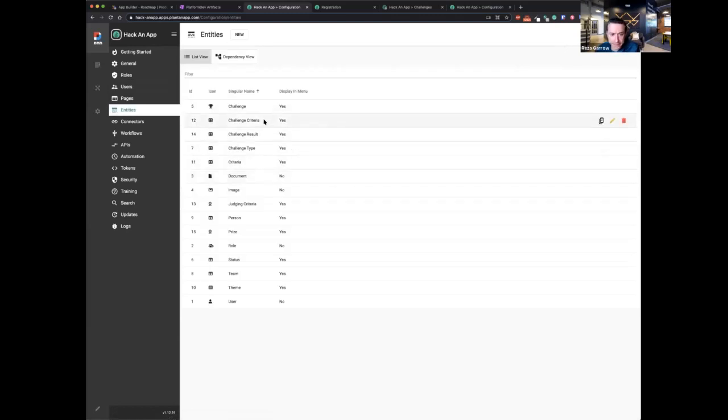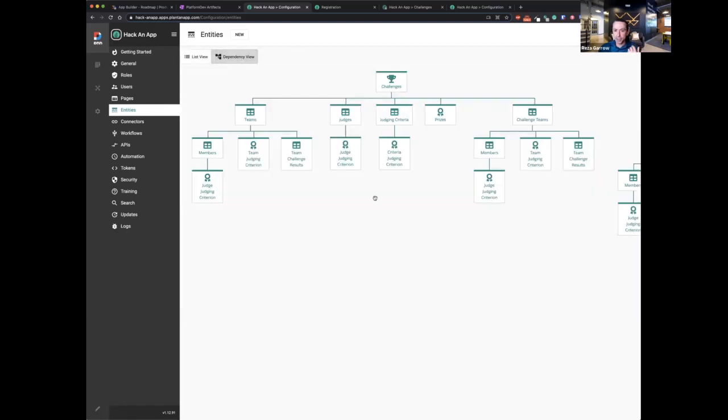So let's look at the entities. First one up at the top here is challenge, right? And this one's kind of the foundational entity. If we look, you can see as the system mapped things out, all roads lead back to challenge. It is where we define that we have essentially an event without having to call it an event. And so there are some lesser entities or lookup type things that we'll take a look at.